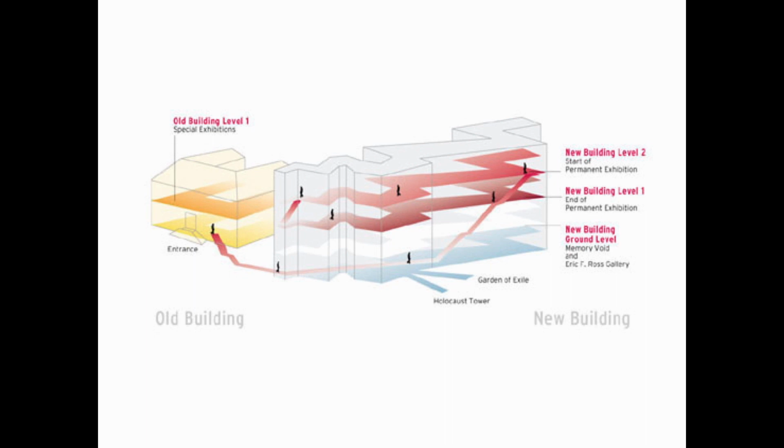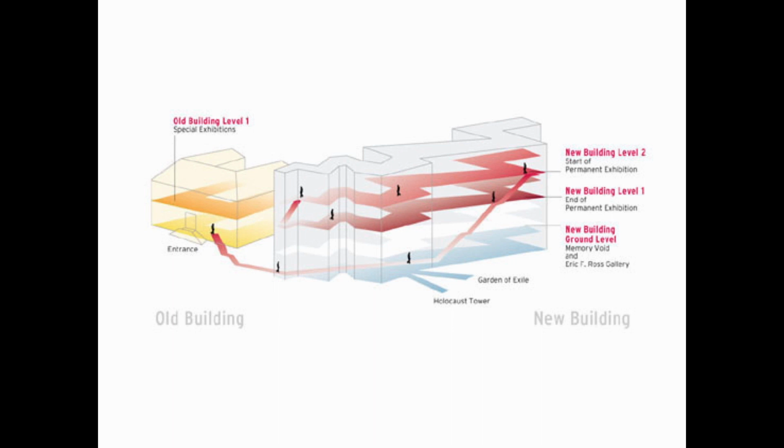So let's look at some examples. Here we have the old building versus the new building. Notice that there's specific colors. So if you squint at this, is your eye drawn to anything specific? Yeah, it's drawn to the color. So we can see in here, okay, the red means something. Okay, it looks like it's the new building level 1 and level 2. The blue, new building ground level. Okay, so that's clearly different than level 1 and level 2. And the old building is all yellow. So that's different again.